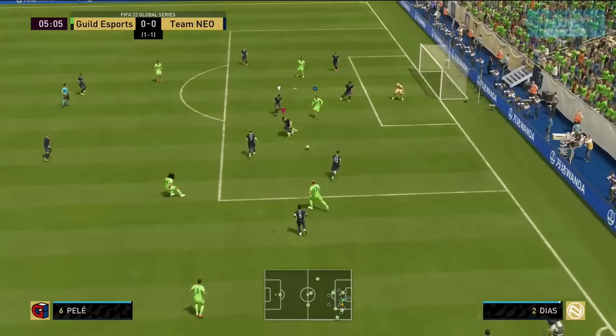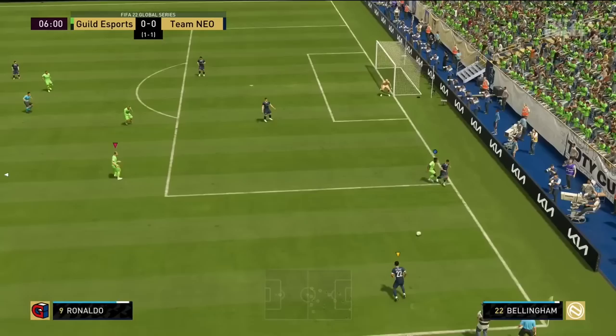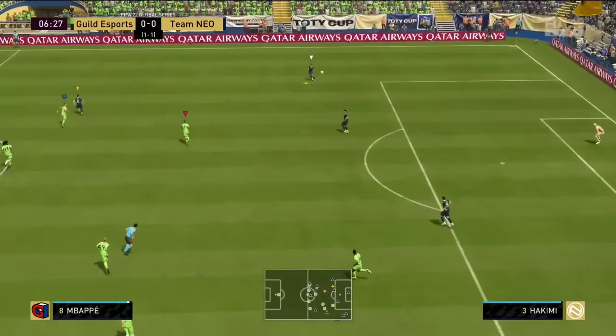And Olilito and Levy David are back underway as Guild Esports look for the first real chance in this game. They're kicking from left to right in that green strip. So far, Team Neo able to just deal with that first piece of pressure. Just 6 minutes. I mean, what did you make of the first leg, Richard, overall?